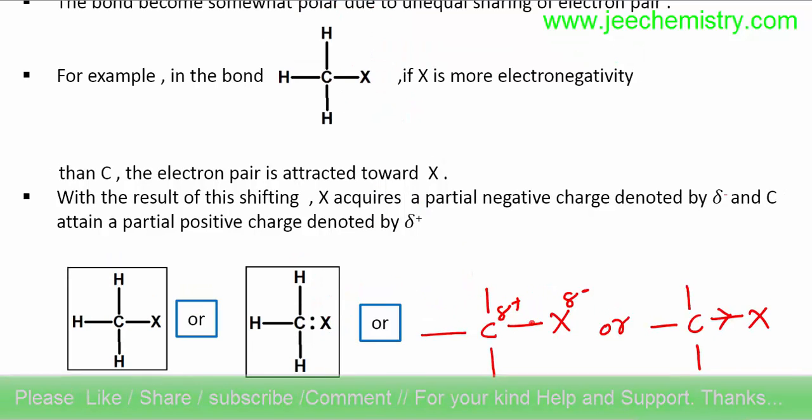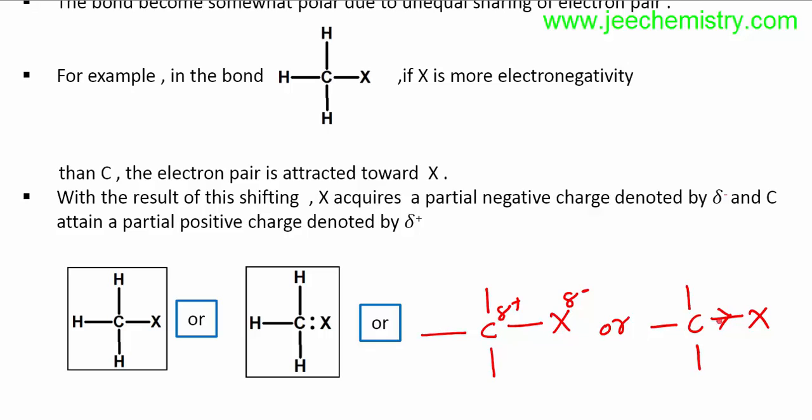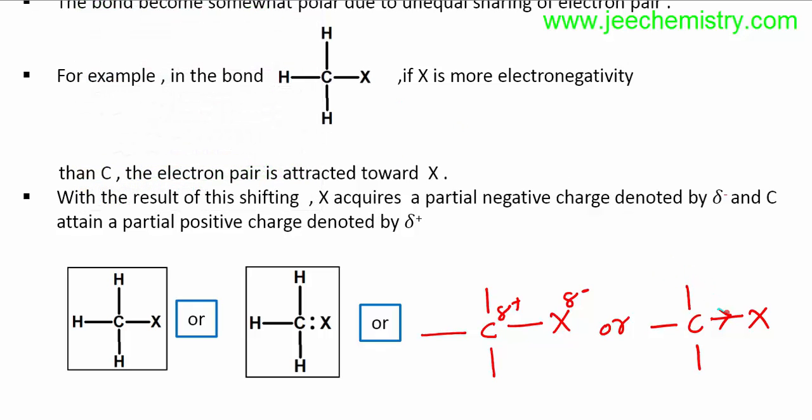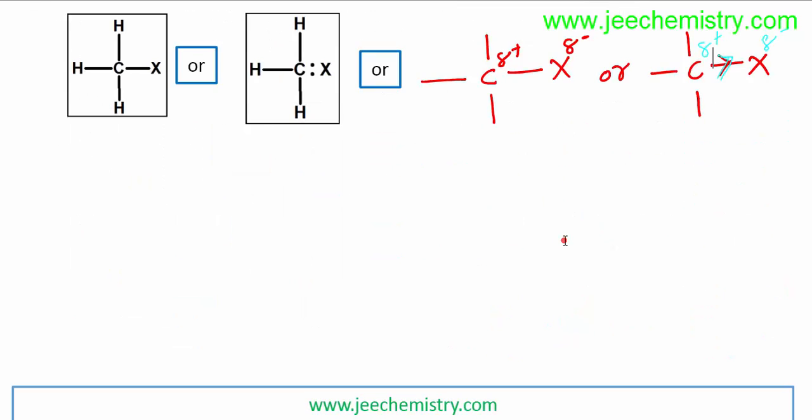Now in this form, halogen is more electronegative, so it will draw more electrons towards itself. So it is showing this cap on a bond, and the arrow on the middle position of a covalent bond. This arrow is shown. This is the negative charge, this is the positive charge. In this way, we can denote polar covalent bonds. Next, we will understand more.